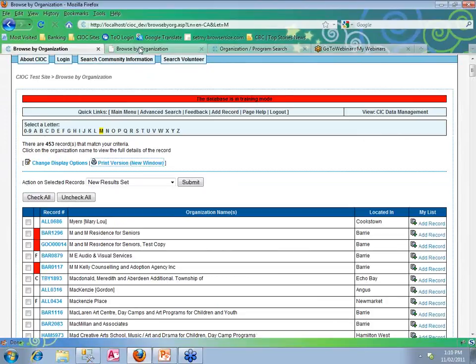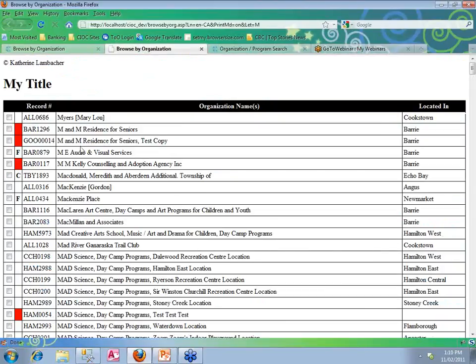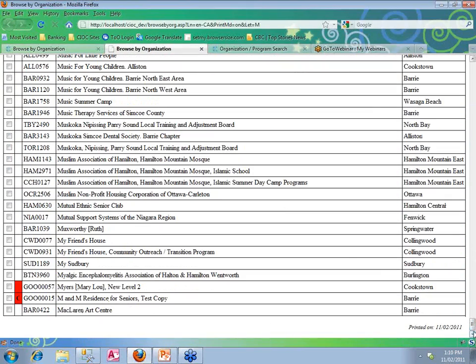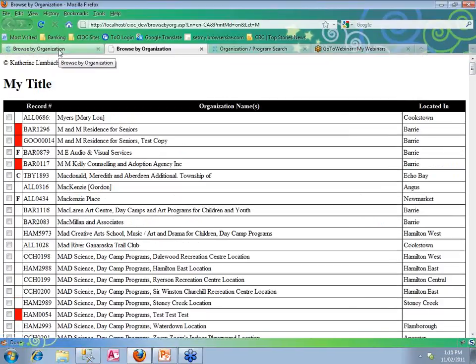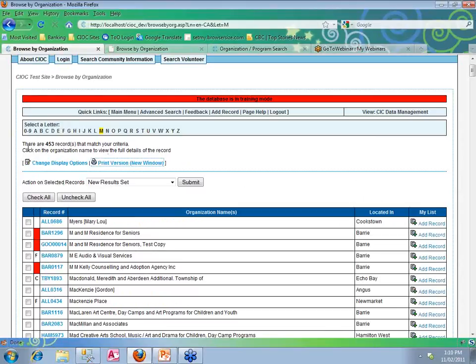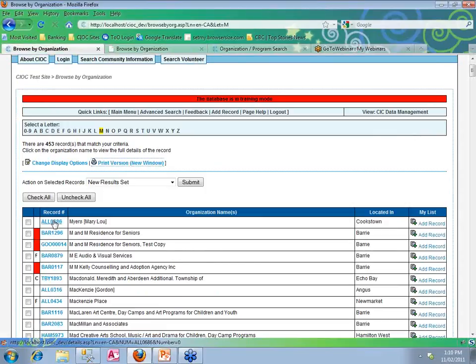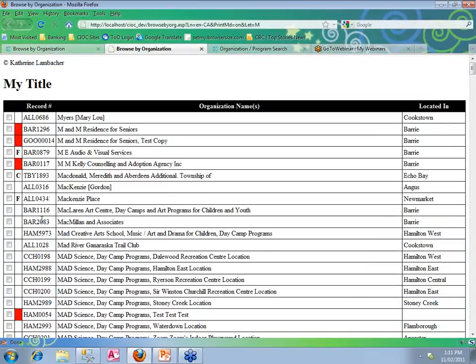So you can see it's exactly the same search result, but what has it done? In my case, I have a print template set up which has no menu. So you can see how much has been stripped away, but not just the menu from my template. Note that all the information, your change display options, your drop-down menu here, all of the quick links menu, all of that extraneous information is automatically stripped out from the software, as well as any links within the details of what you're displaying. So if I look at my search results here, all of these links have been turned into plain text and no longer show as links.